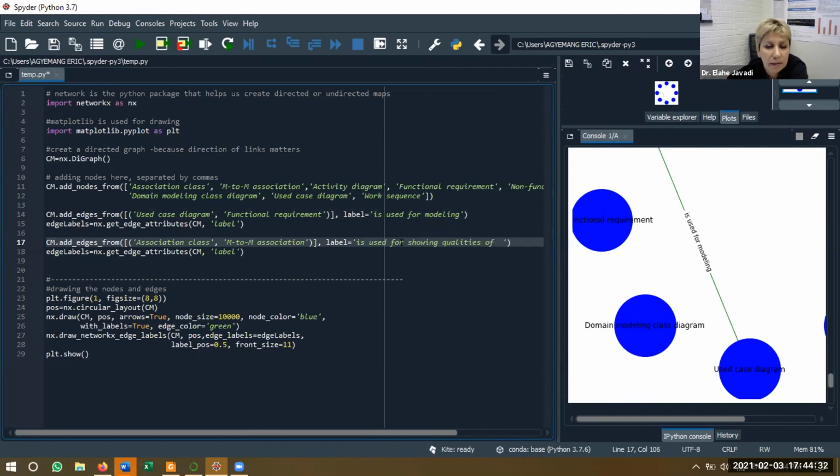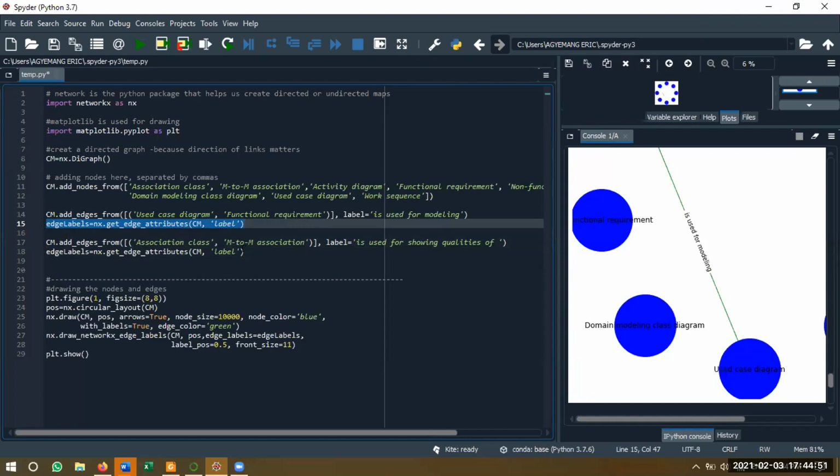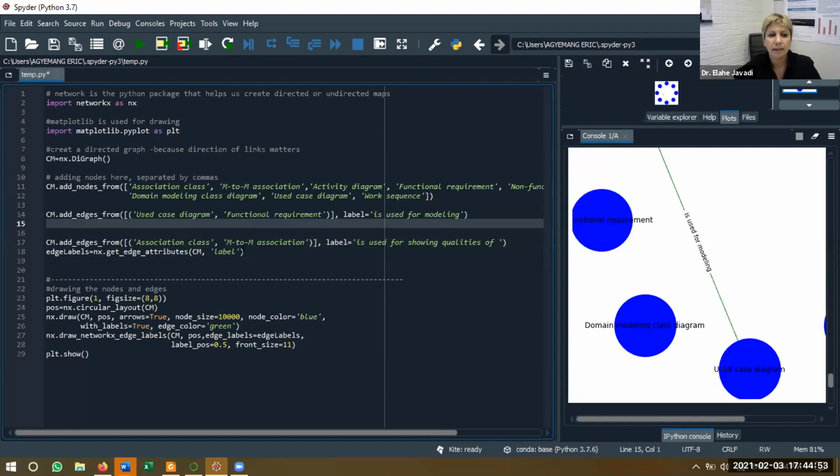And the line that says edge labels equal to something, you don't have to repeat that. You just have to have it once. So delete number 15, delete it. You just need that once. The only line that you're repeating is adding the edge. Okay, good.